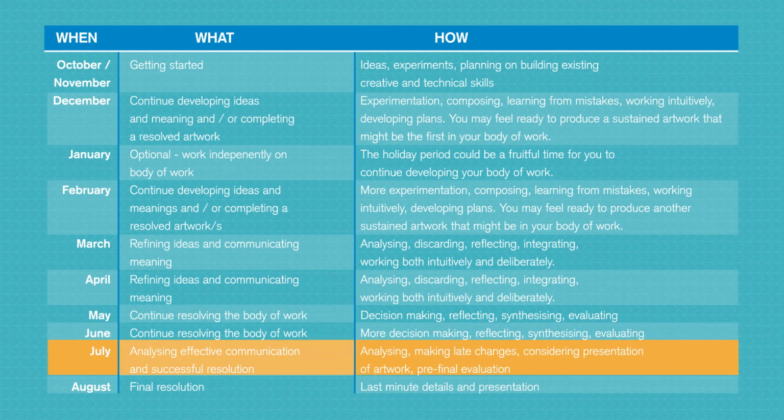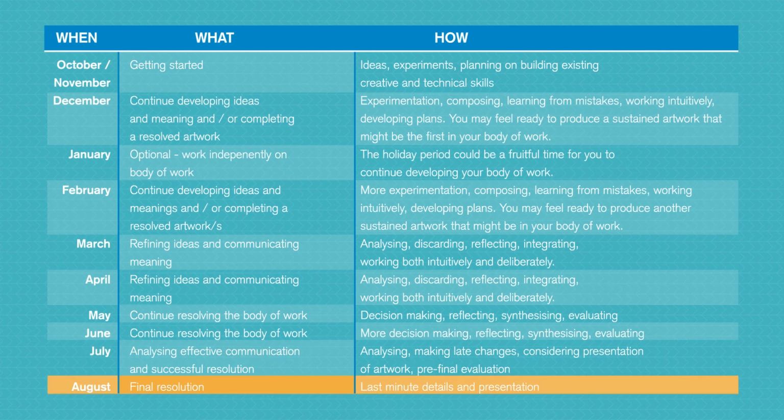By July, you should be making any late changes that you have to do with your body of work. Consider the presentation of your artwork and have a pre-final evaluation. August is the due date, so your work needs to be resolved. Any last-minute details and presentation need to be organised well before that due date in August.